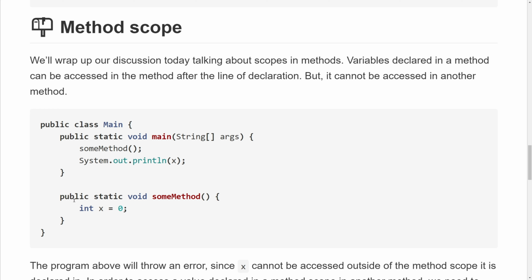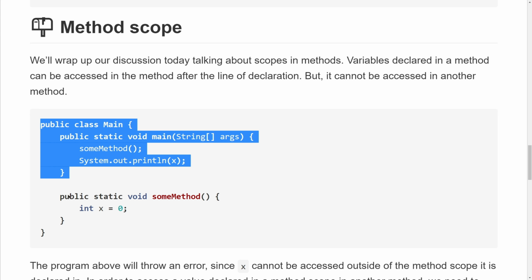It does not return anything, it is public and static, and all it does is it makes a variable int x, which is equal to 0. So taking a look at our code, Java will run the code inside of our main method, that's the entry point to our programs. So it will run sum method, so it will make int x is equal to 0. But when we try to print out x in our main method, it would tell us that it cannot find our variable x. And that is because x only exists in this code block.